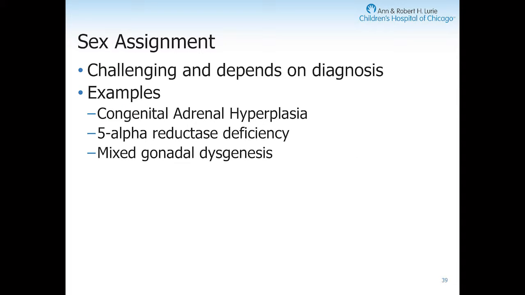So initially, for an infant like we talked about here, sex assignment is one of the first things we have to address. And there may be someday that people are able to be comfortable not assigning sex as a boy or a girl, but right now that's just really not the society that we live in. And for parents, they really need to make a choice here. So it's really challenging. It often depends on the diagnosis, on the guidance and advice we might give to parents.